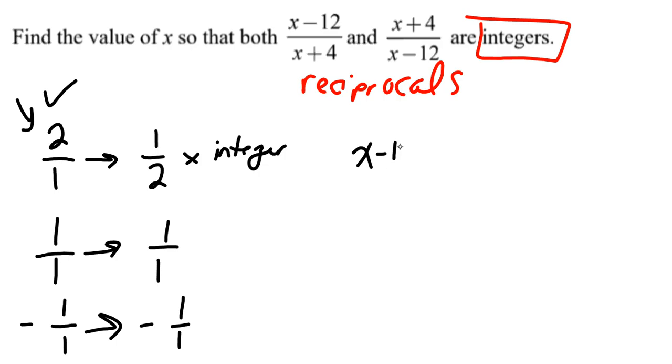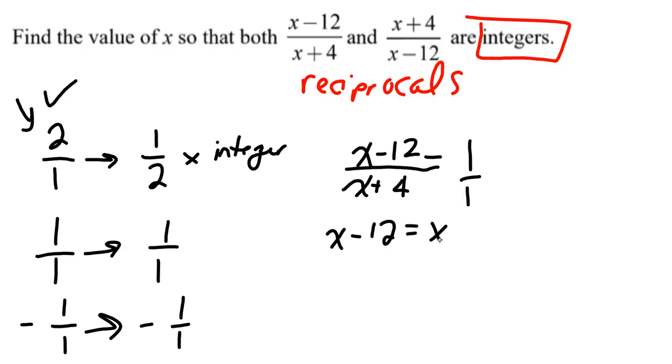What if (x - 12) over (x + 4) was equal to 1? So remember, that's like 1 over 1. I can cross multiply. That just means I'm multiplying these two and I'm multiplying these two. I get this. I can move my x's to one side, move my numbers to the other. I get, oh, wait a minute. I'm not going to do that. Well, I can do that. I should have recognized it earlier.